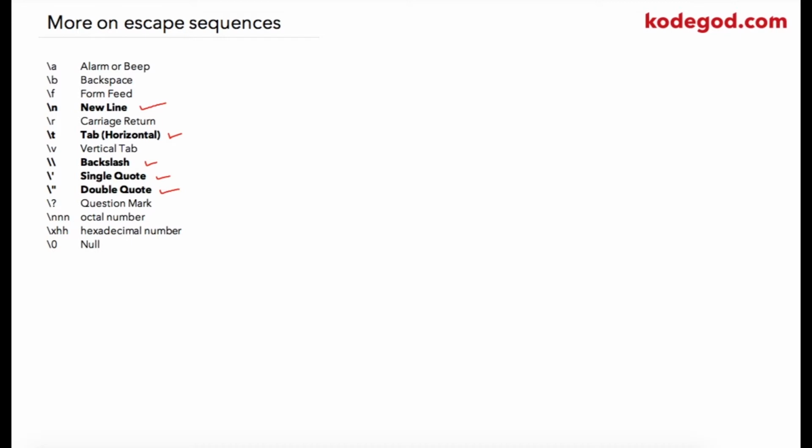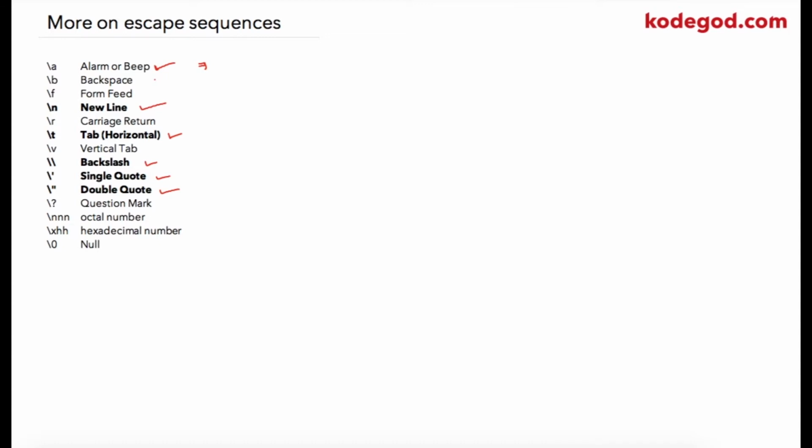Apart from this, we'll now check other escape sequences. So \a, if it is used inside of a printf statement, then as soon as the printf statement is executed, it will play a beep sound if your motherboard has a device to play a sound. So this is a very important escape sequence. In case you're trying to deny access to a user, or if you're printing some very critical message and you want to capture the user's attention, in that case you can use \a.